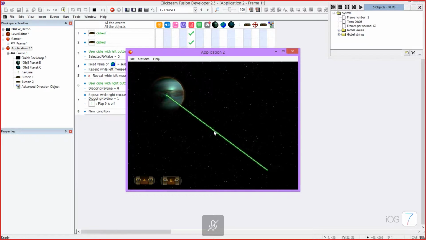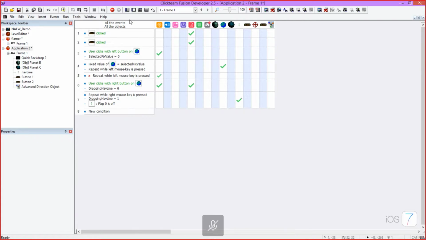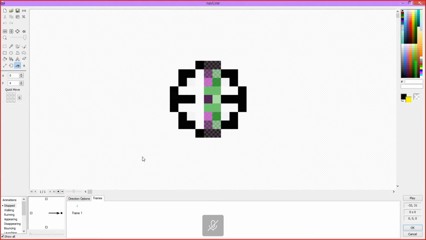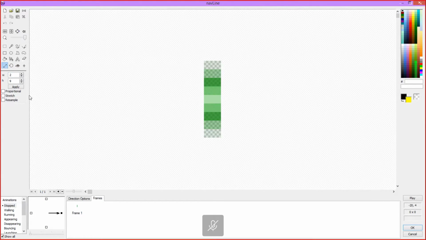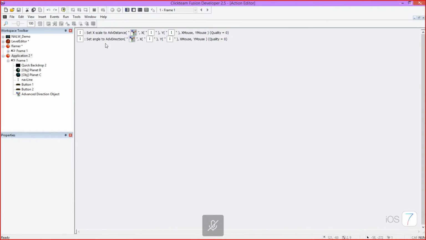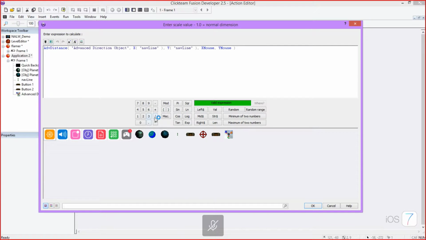Now notice that it's almost double, isn't it, from where my mouse is? That doesn't seem appropriate. Why is that, Chris? That's a great question. Let's find out. So let's look at our sprite. This is what we're stretching. And look, it's 2 pixels wide. So when I set it to a scale of 2, that means it's 4 pixels wide. And when I set it to a scale of 10, it's 20 pixels wide, which is double the distance. So an easy fix on that would be to go here and just say divide by 2.